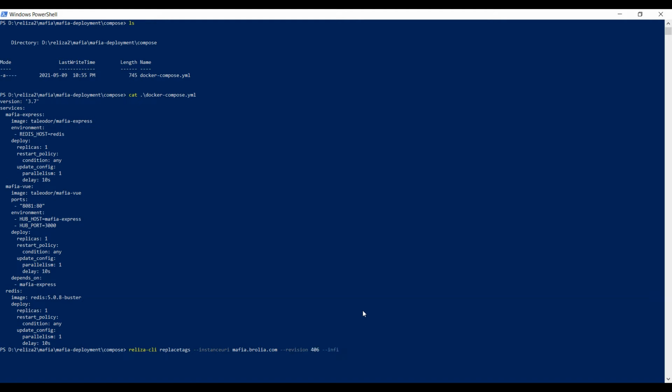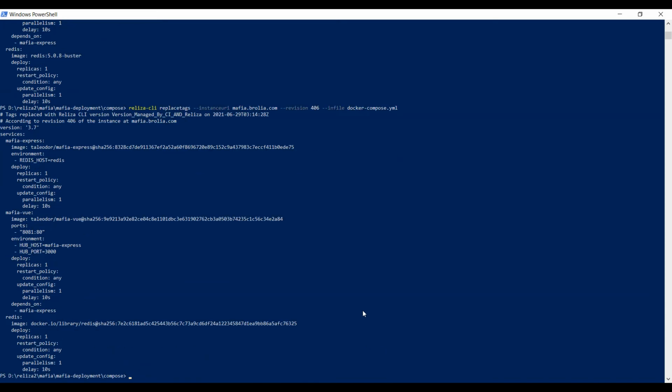Now the in file would be docker-compose.yaml. So if we run that, as you can see, all the images are now updated to their digests that were on our instance exactly at the time when revision 406 was deployed there.